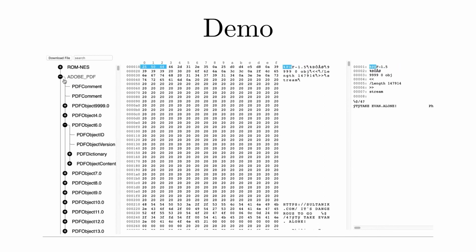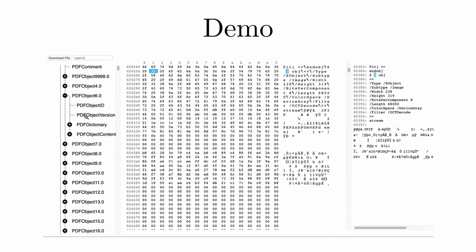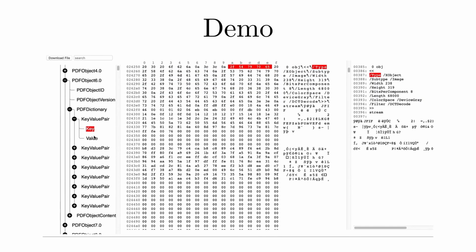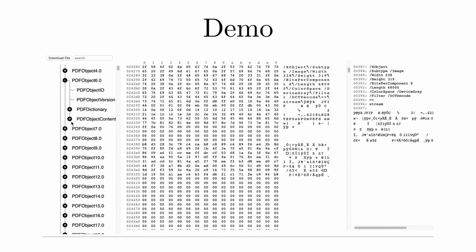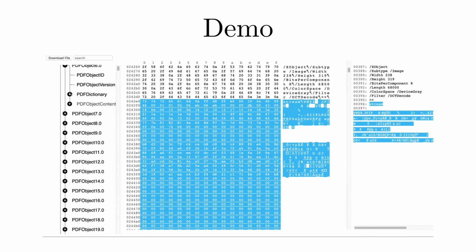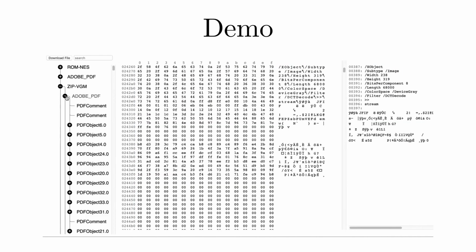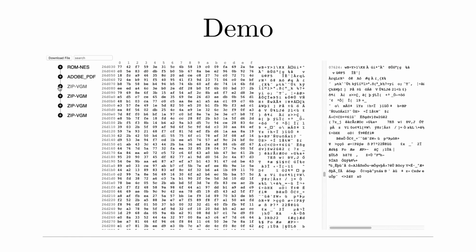So here you can see this is my PDF that I ran through PolyFile. It has a regular hex viewer, but as you mouse over the different bytes in the hex, it will show you on the left-hand side in real time what is the semantic meaning in the file hierarchy of that byte. And in the case of a polyglot like this is, if you were to mouse over a byte that had different representations between, like, the NES ROM and the PDF, it would highlight both at the same time.